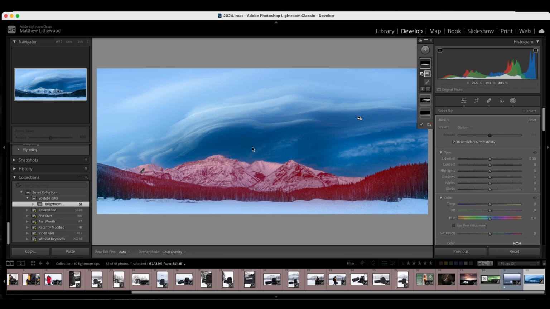G'day friends, today we're going to dive into some of Lightroom's lesser known features. These powerful tools will help you change the way you edit your photos forever and have you wondering why you just hadn't heard of them before. For example, did you know you can add and subtract two brushes using their new AI functions? I'm going to show you how to use this and so much more in this short video.